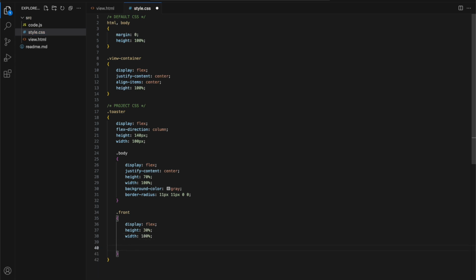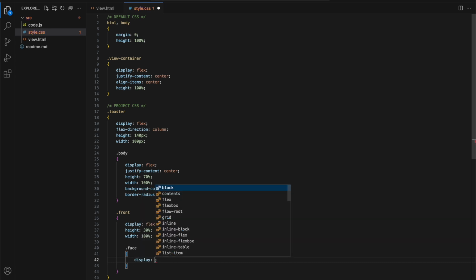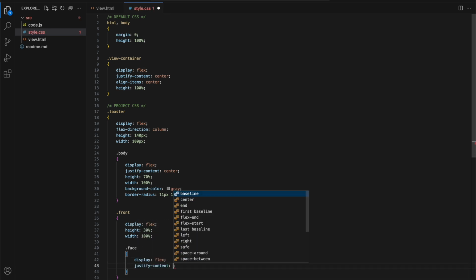And then how would you know all these? Usually I make the classes, and then I just go right to the browser and mess around until I make the shape that I want. Fortunately, you don't have to do that right now. It would take a lot of time. So we're just going to type these out. We already got them figured out. And we're going to do a display flex on the face. This one has a little bit in here, so just keep going and pause when you can. Again, these are flex properties.